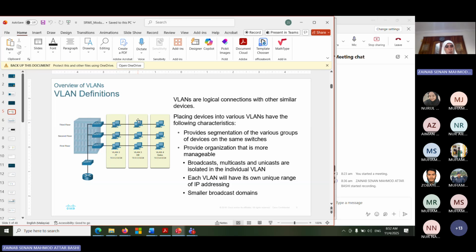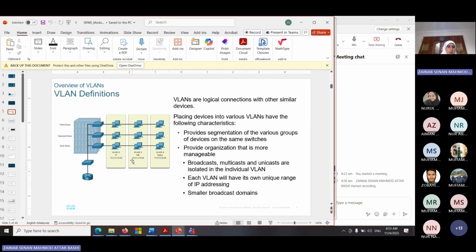Now, on the same floor, we will have someone from a different VLAN. He's HR, so we put him inside the VLAN for HR. The IP address here is 10.0.3.0/24. We know that 10.0.2.0/24 is not the same subnet as 10.0.3.0/24.